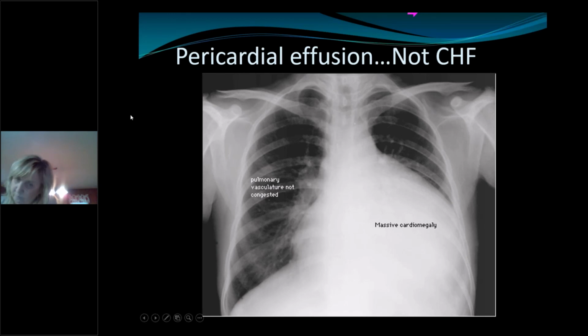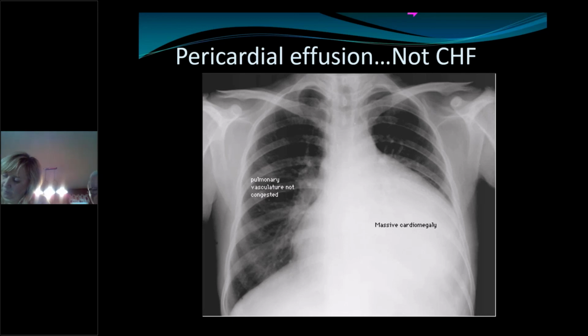This one I threw in because I thought it was interesting. You know, we'd all look at that, and the first thing we would all jump on is CHF. But I challenge you guys, take a step back and say, okay, we know this heart is huge. We can see that. They've got massive cardiomegaly. However, if we're looking at the pulmonary vasculature out here, does that pulmonary vasculature extend out to that outer periphery? And the answer is no. Do we see any big curly B lines? And the answer is no. So there's no pulmonary congestion.